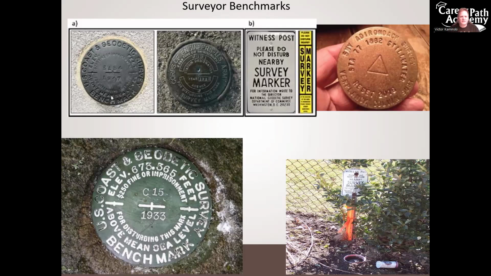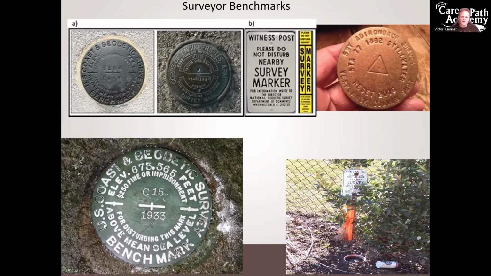Okay, as you can see, these are often cast into stone, whether they're rocks out in the wilderness that you could stumble across, or put into a brick in a building, or a sign pounded into the ground like this. These are what survey markers look like. So you could look at this one.